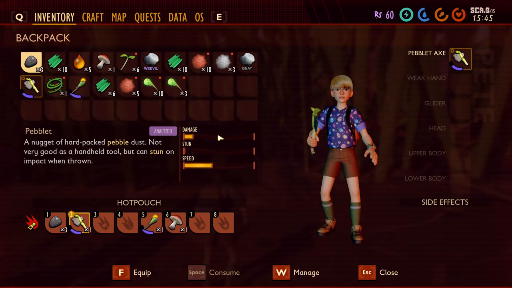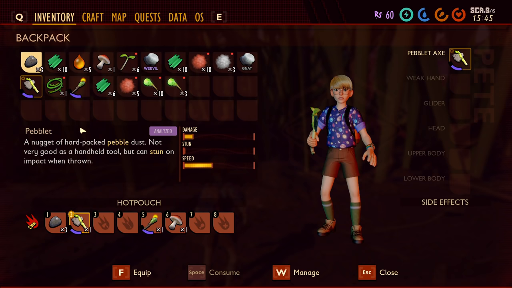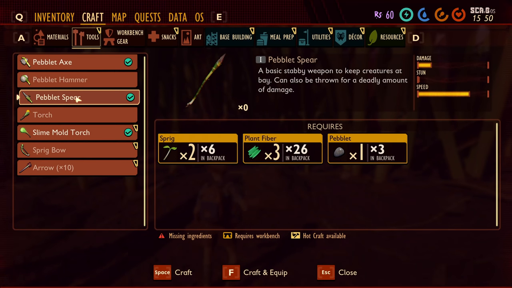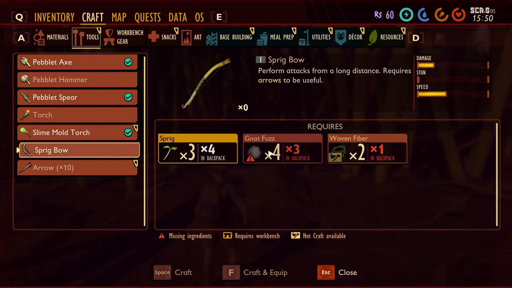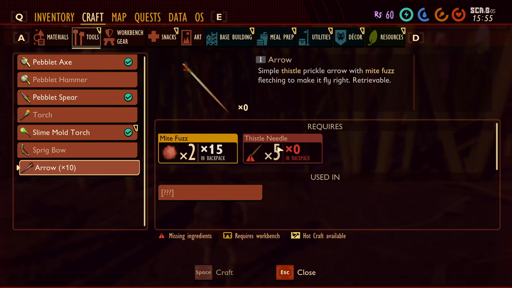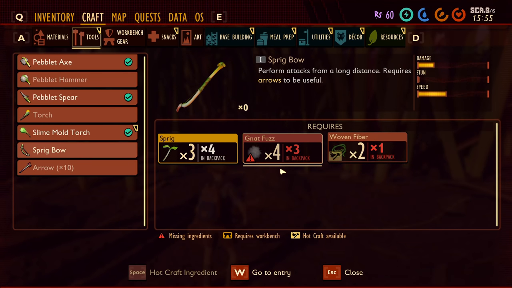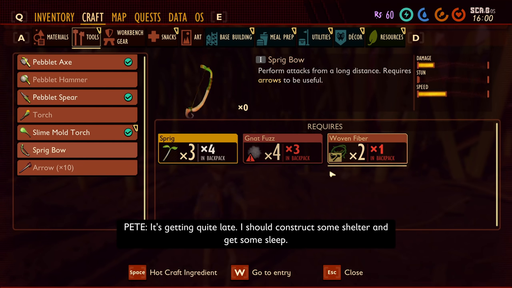Can I make anything else? Like, maybe some sort of weapon or something? Do I have that ability? A spear. I got everything for that. Let's do that. Spring bow. I need gnat fuzz and woven fiber. I can make that. And then I need a thistle needle. So we can go ahead and probably make this. I need more gnat fuzz. I need four. I only have three. And then I have enough woven fiber.